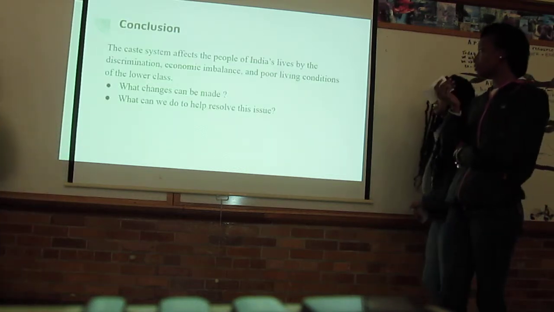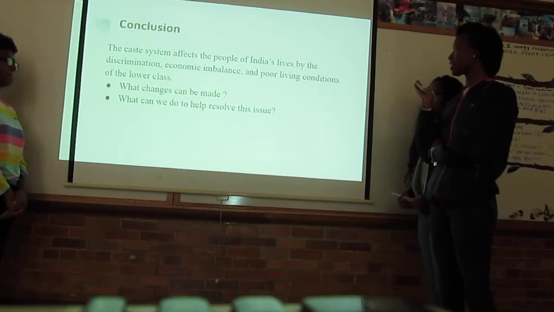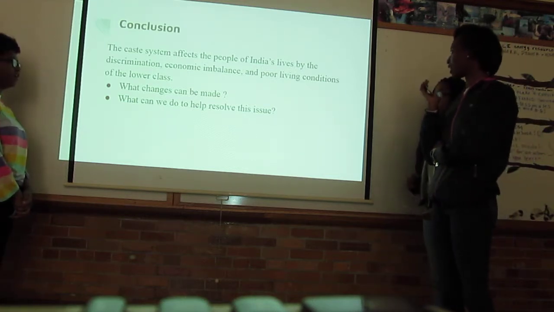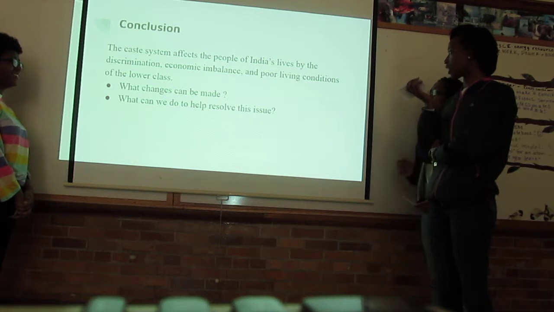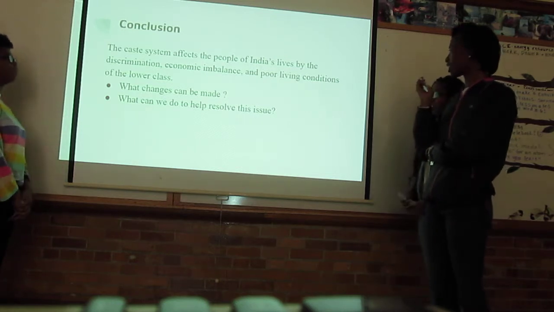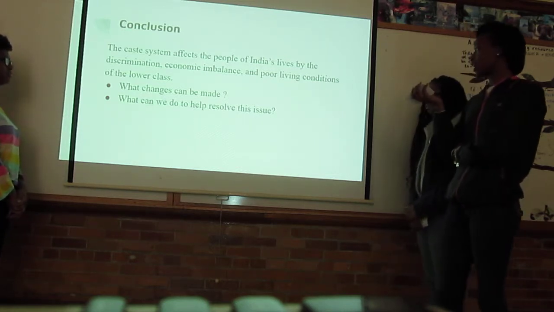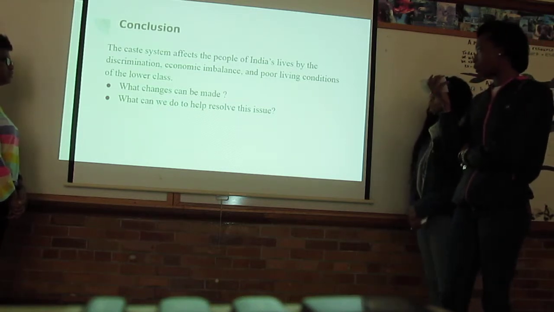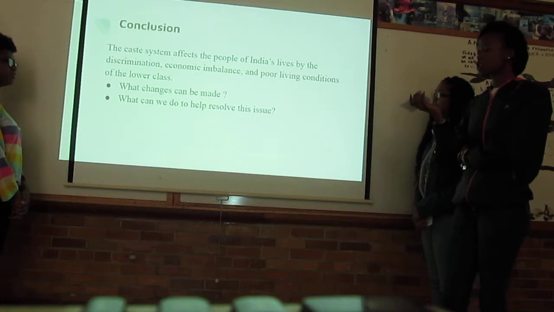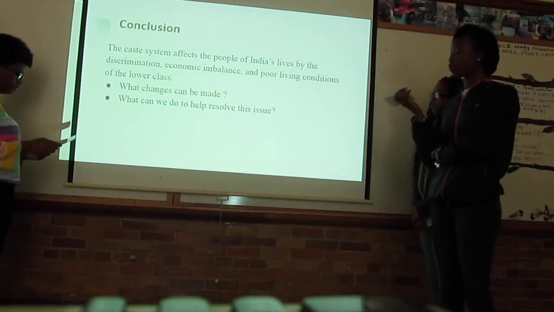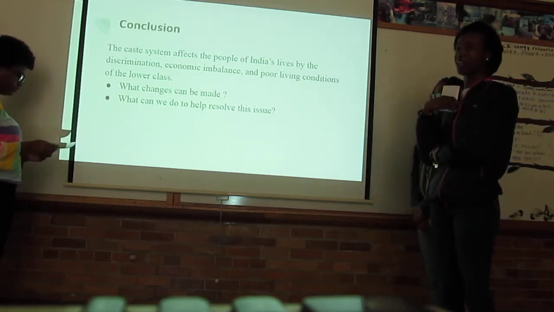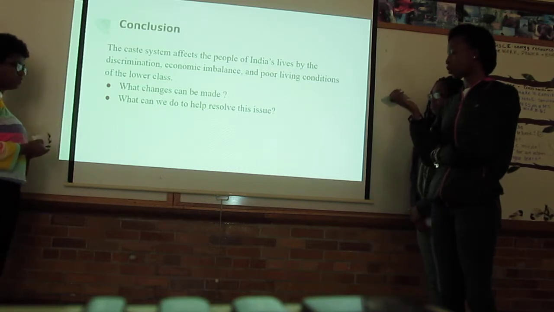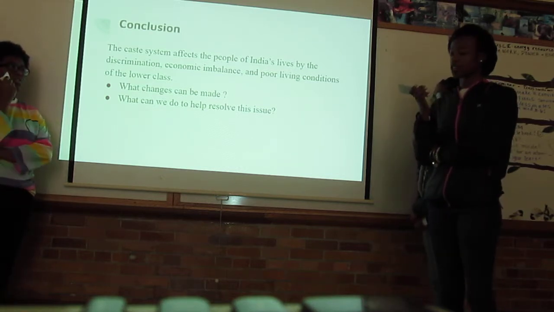So the conclusion, we kind of included our thesis. The caste system affects the people of India's lives by discrimination, economic imbalance, and poor living conditions of the lower class. And the question we asked was, what changes can be made? What can we do to help resolve this issue? One thing that can be done is reduce inequality, so raise the taxes of the wealthy people.